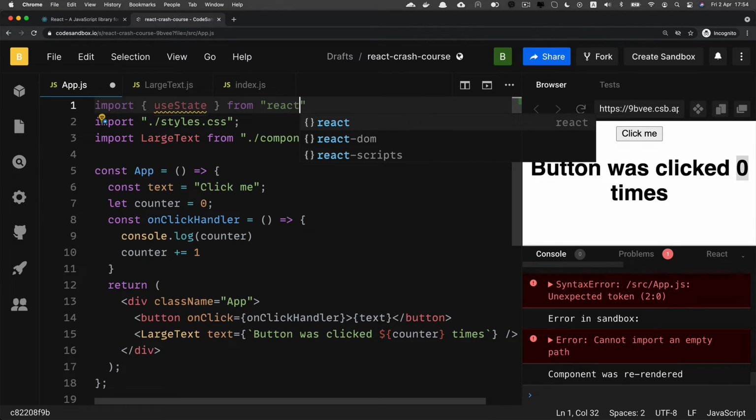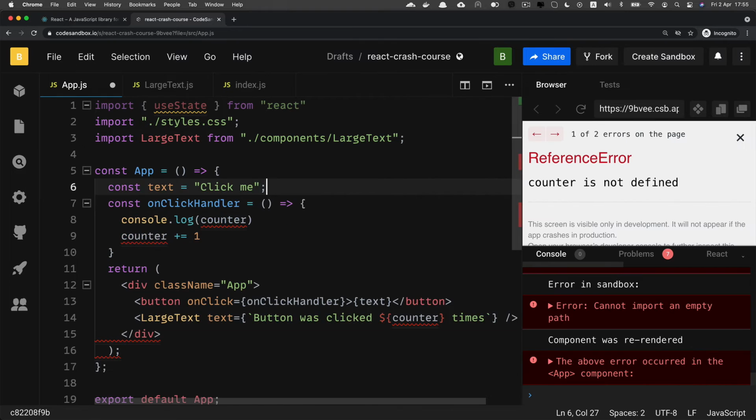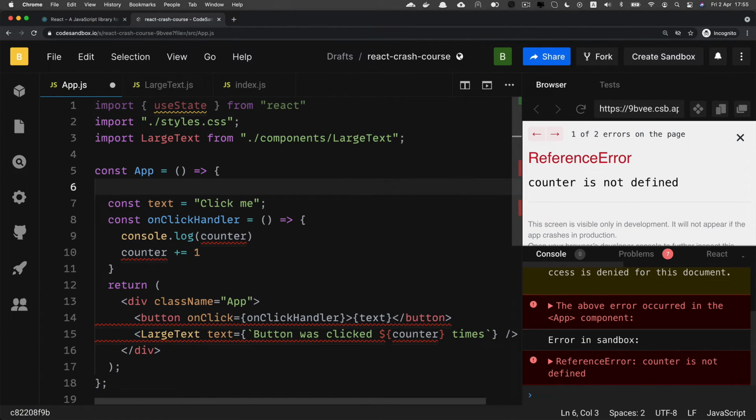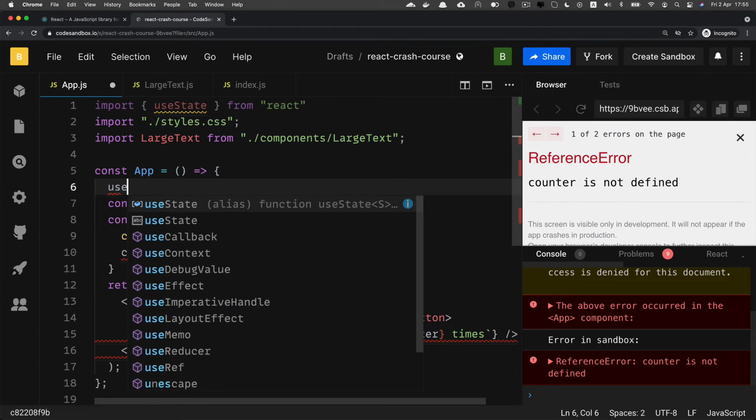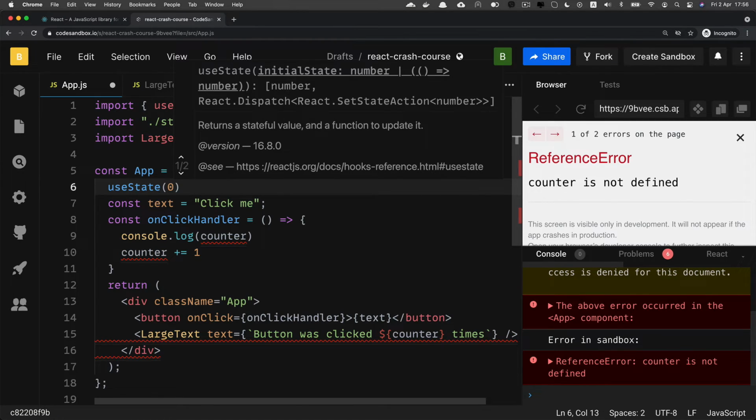The React package was installed as a dependency of this project. And now we are able to use useState inside of this component. Let's remove the line where we define the counter variable. And here at the beginning of this function, let's call the useState function and pass 0 as a single argument to it. Now I see that this useState function will return an array of two elements. The first one has type number, and the second one is of type React dispatch.